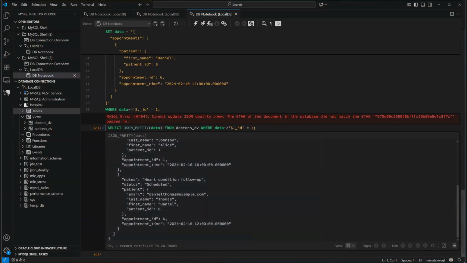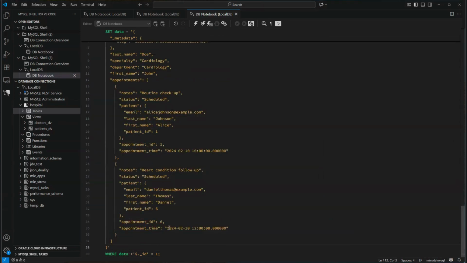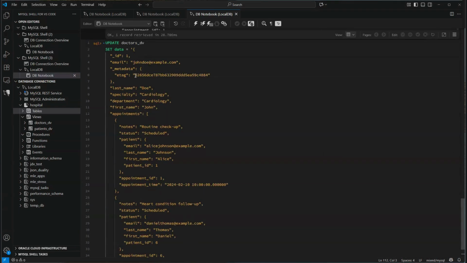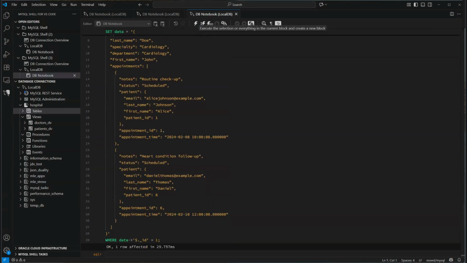Based on this state of the data, the doctor can decide if he or she still wants to make an update. In that case, they can issue a new update query using the fresh ETAG, and the update to the appointment can be done maybe on the 8th. And then this time, when the doctor executes the query, it is successful.